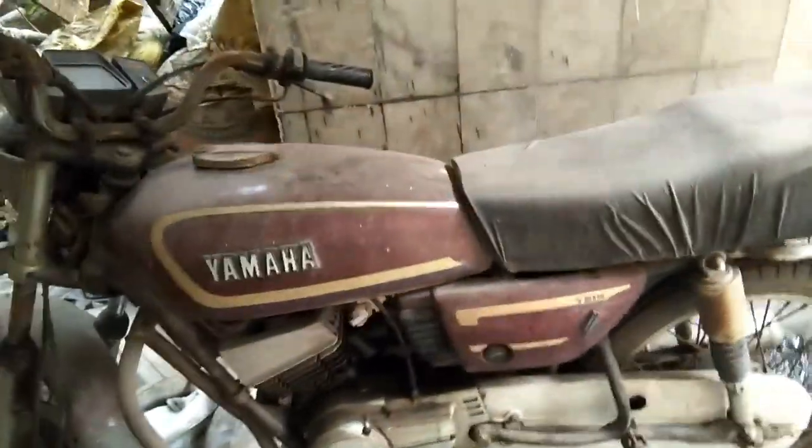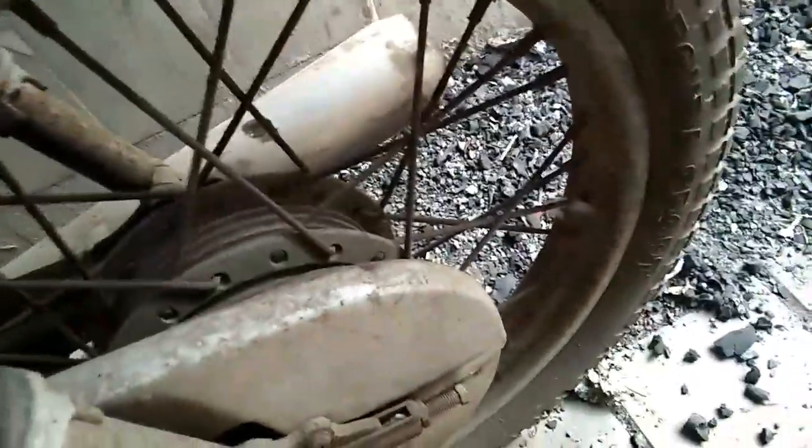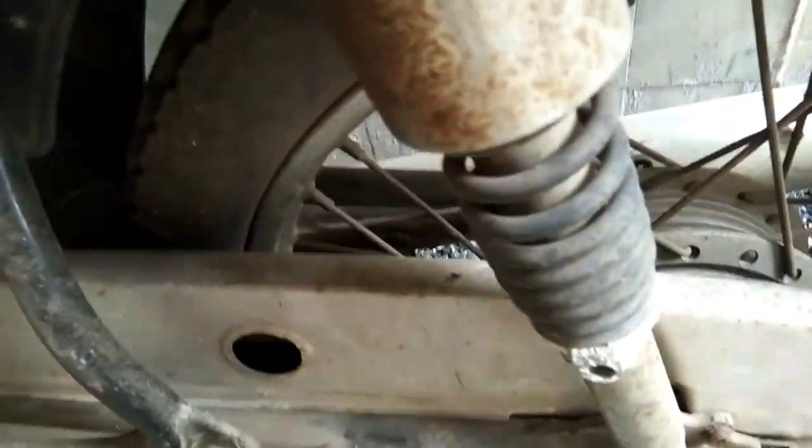Hi, back at our studio. As you can see, we have brought a new rusty Yamaha — the Yeeze. First we showed you the old car of Ford and how it's built, and as you can see the rims and the brakes have been covered with rust, and even the suspension also.